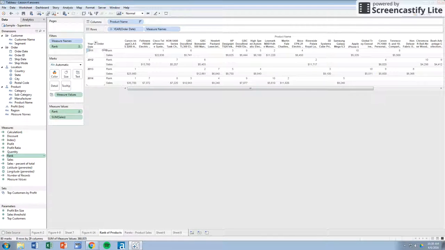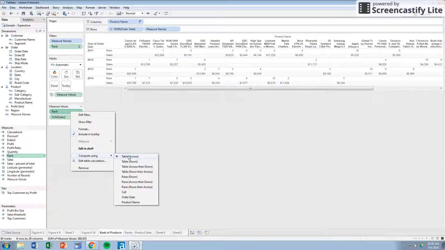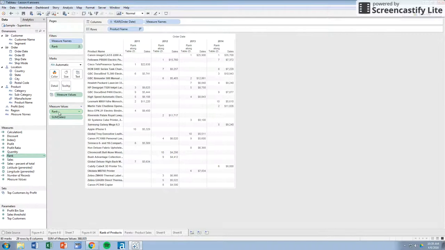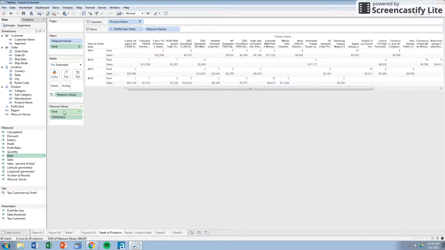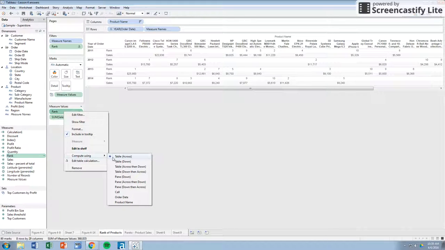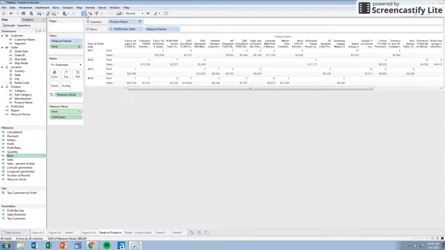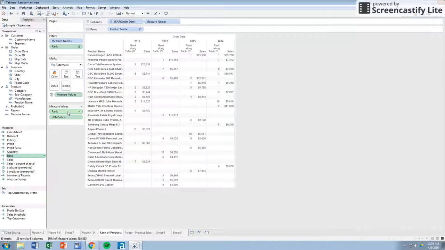So now it's going to be ranking it by the year rather than by the product name, so now your compute using is done table across. So actually when you swap it, it keeps the table calculation the same. It's pretty interesting. So it's using compute table down, and then when you swap it automatically knows to change to table across so that it keeps the same way. But if you want to make it so that it doesn't matter about the direction of the way that you have it set up, you can change it. So that it, let me swap it back, so that it calculates it based on the variables instead.